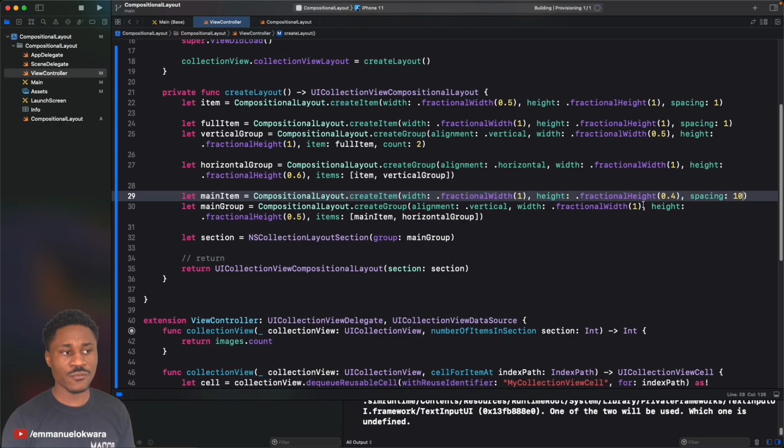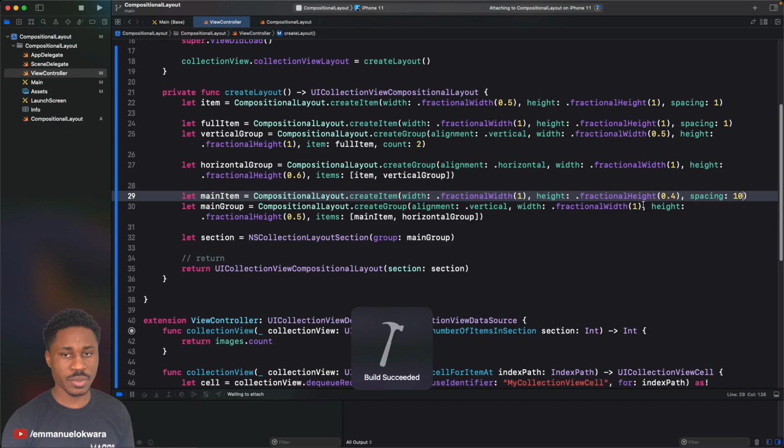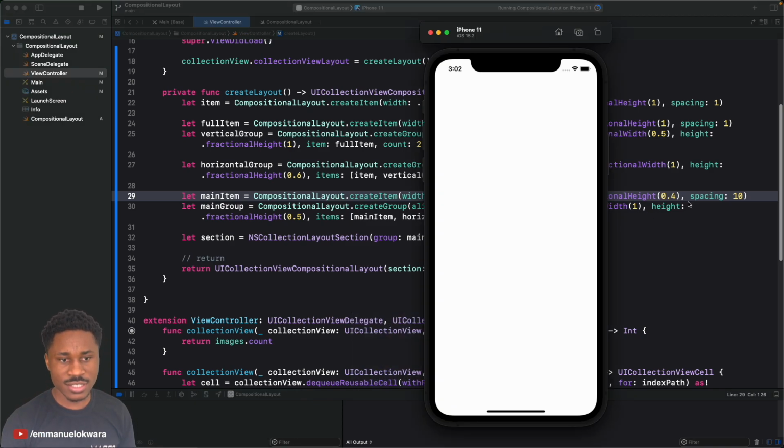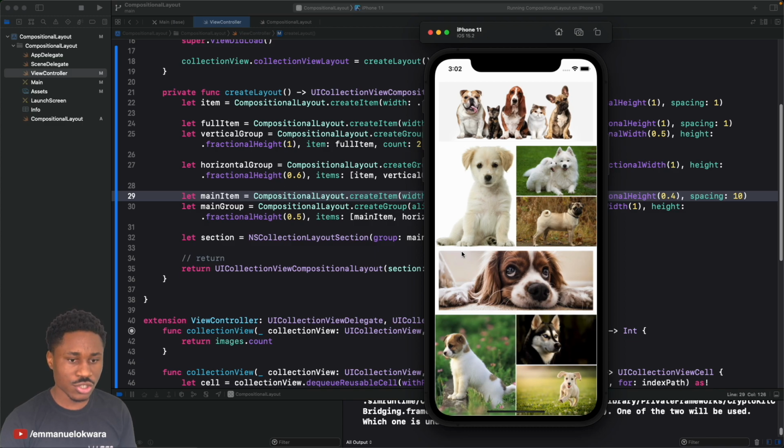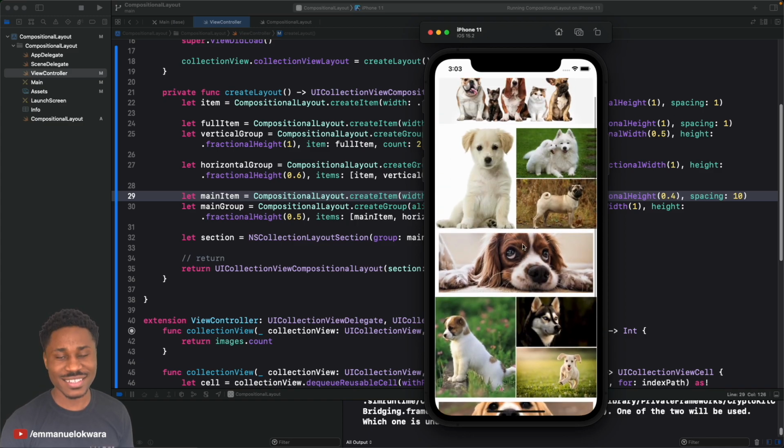So what this is going to do is for every main item, it's going to give 10 spacings to the top, to the left, to the right, and to the bottom. And this doesn't even affect the calculations that you had done before. It just knows what to do. So you can see that there's more spacing, 10, 10, 10, 10, like that. But if you wanted to do this with flow layout, I promise you, you're gonna regret it.